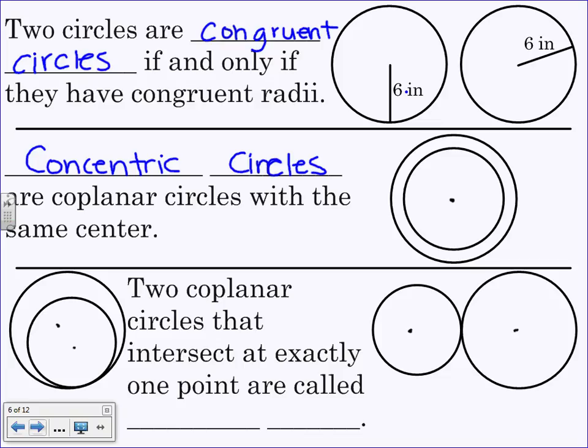Okay, then, and this is going to go back to that tangent word we talked about. I told you it'll show up a lot today. Two coplanar circles that intersect at exactly one point. So in this diagram, the circles intersect right here, and it's the only point that they meet. Although it does look like they may meet somewhere else, it's just the way that the circles are drawn. From this point, the inner circle progressively gets farther away from the outer circle. That's the only point that they meet. So two coplanar circles that intersect at exactly one point are called tangent circles.